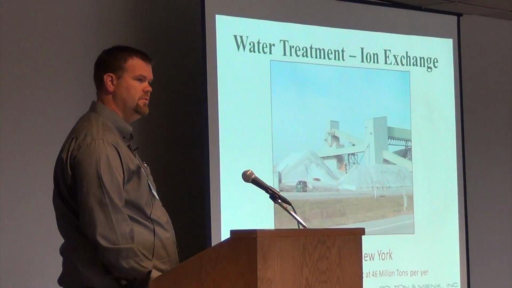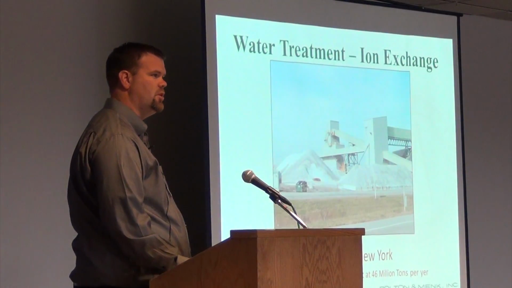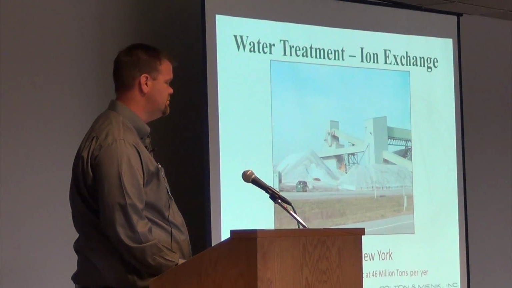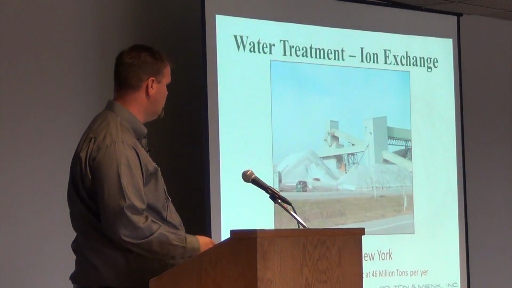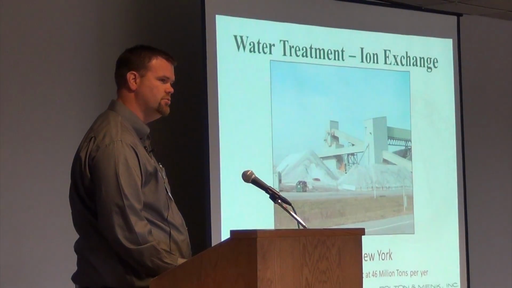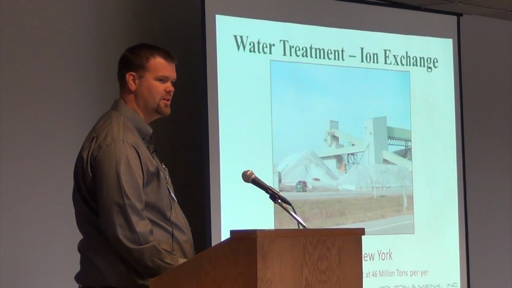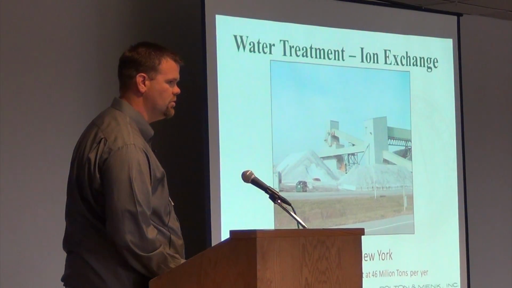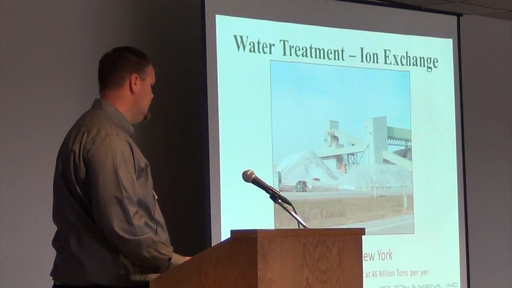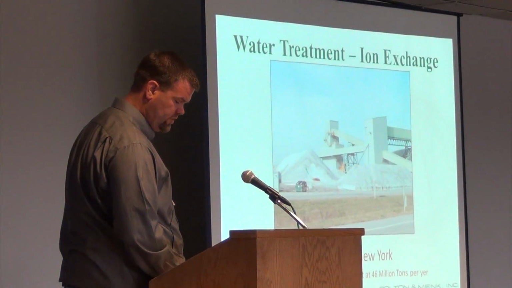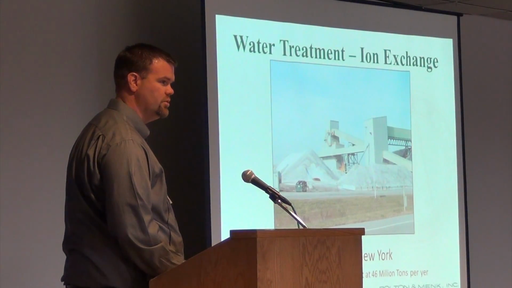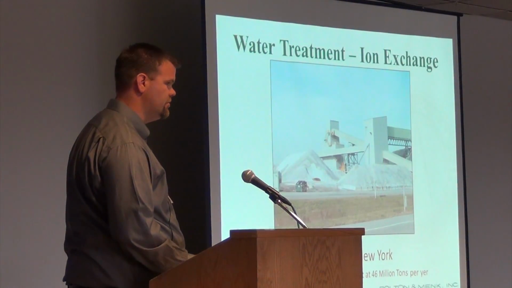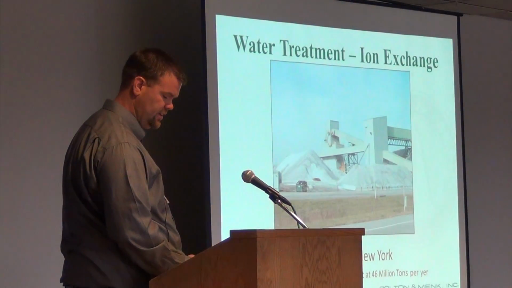If you travel around the country, you'll see these salt mines all over. Utah, Pennsylvania, Arizona. This is one in New York. You just see these huge piles of salt around the country. The U.S. is the second largest producer of salt in the world. China's first. And they produce 46 million tons of salt per year in the United States here. And that's used in a variety of different things in some of the industries that I listed.